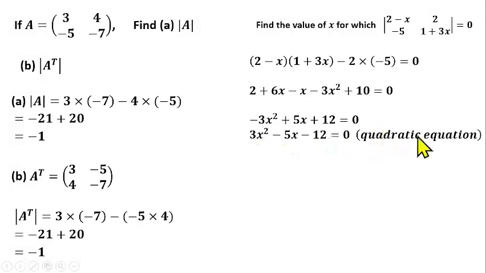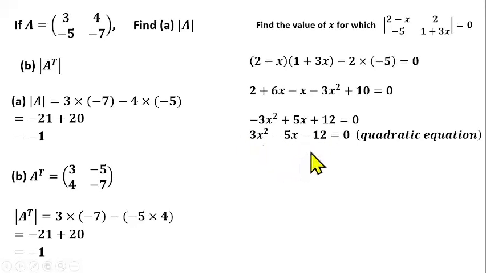And this is a quadratic equation now you have to solve using any method that you know. You can see that from matrix we are adding to quadratic equation. So we can solve this using any method you know, whether completing the square method or factorization method or formula method. Any one you remember you can apply, but I know I can solve this one using factorization method.